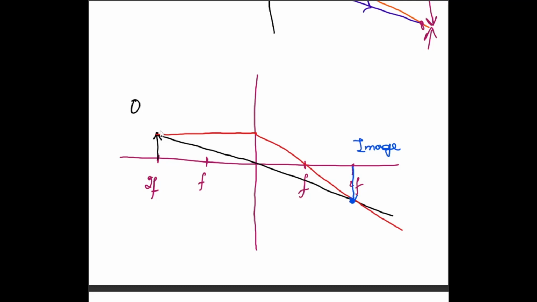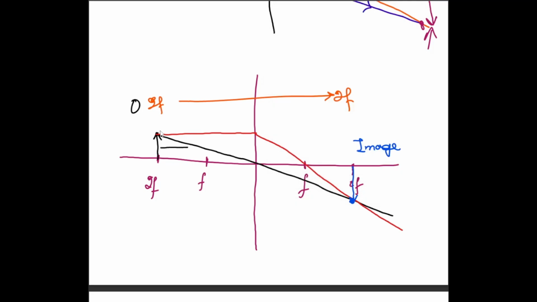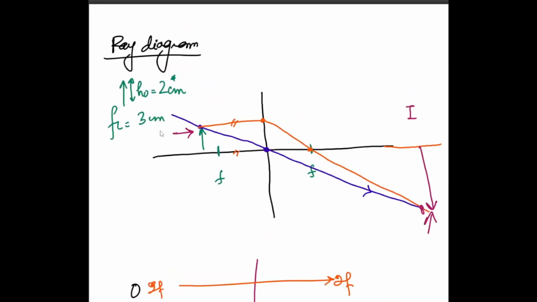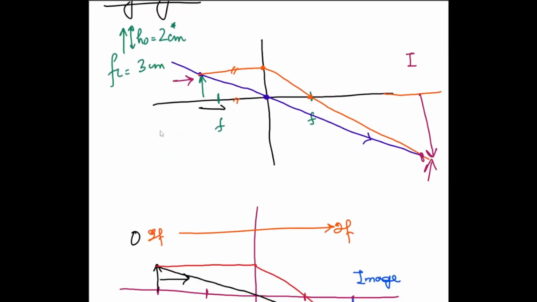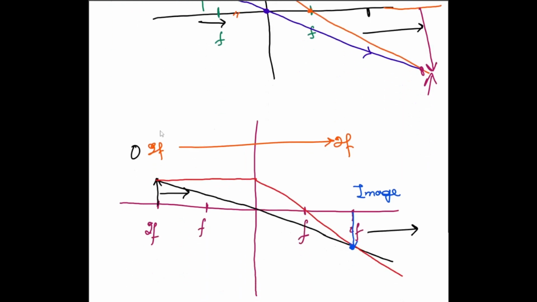Okay. So 2f has no other significance other than this idea that if you place the object at 2f, it will generate the image at 2f. And the trick behind this is that if you bring this object closer to the lens, your image goes further away. So they are in sync somehow. So if you go on the upper diagram, when you were closer to f, your diagram moved away from 2f, and it was so far away that it actually got out of the notebook. Do you remember that? Right?